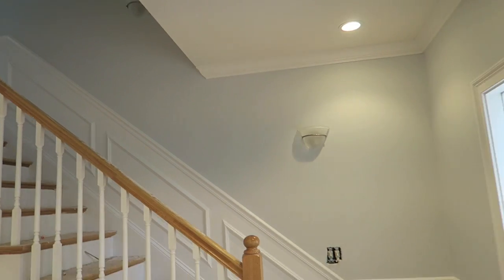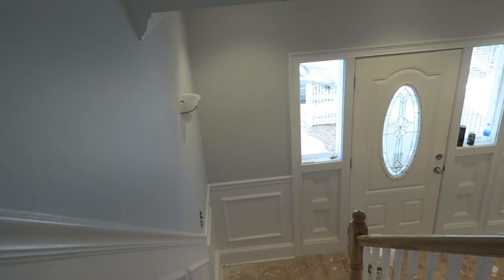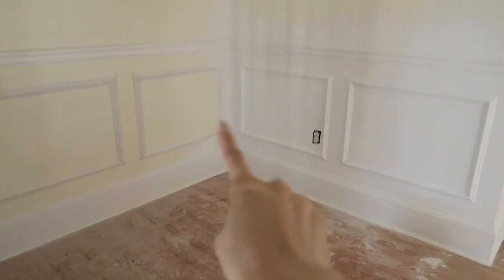Yes, those are actually called wall sconces. Yeah, what he said. Anyways, today I'm going to prime the rest of the hallway on the second floor while Chris finishes up with the kitchen. I already started priming that yesterday, so now I'm going to continue going up to the third floor as well as the hallway on the second floor.